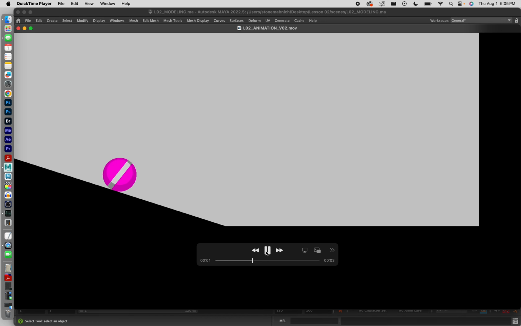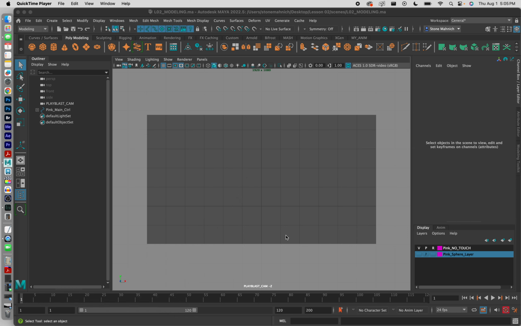Let's see the animation too. So we're making this ramp so we can go down the ramp, the ground for it to roll, and then the wall for it to hit and then bounce off of. Let's go back here. Now I already made the pink ball because again, that's what you're responsible for. So I want to turn that back off. If you want to pause the video, you can. Otherwise, we'll get to that later.